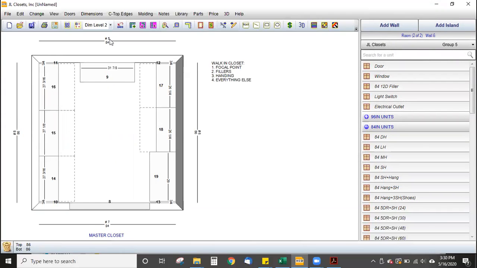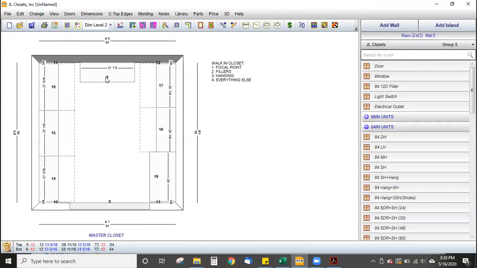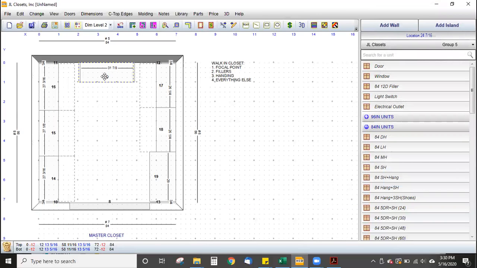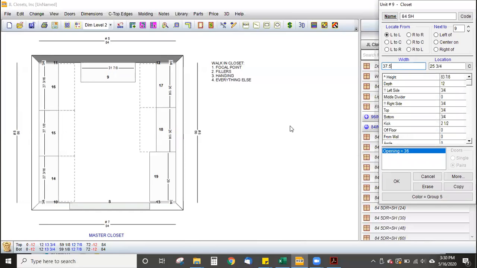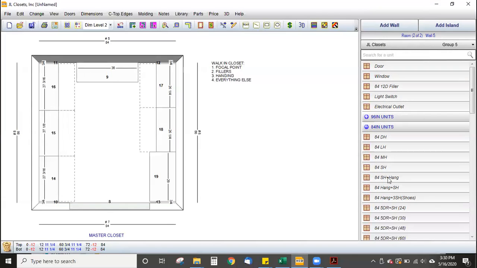So the reason I told you initially I was going to leave this as it was is because I actually want it to go from this space to this space. So I'm going to measure from the clothing to the clothing. It's actually 39 inches. Now, because we don't do more than 36, I'm going to make this 37 and a half, which will give me 36 internal dimensions. I'm going to center it on my wall. And now I'm giving my client as much space as possible.